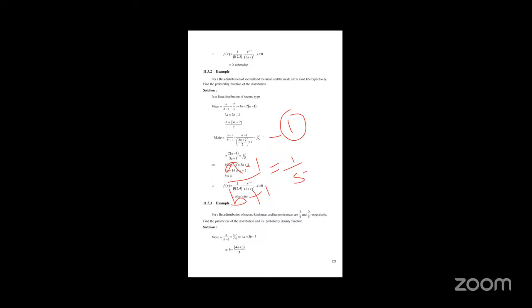So a minus 1. So how much a we got? 2. 2 minus 1 by b plus 1 is equals to 1 by 5. So cross multiplication. So 2 minus 1 is 1. So 5 goes that side. 5 is equals to this b plus 1 comes this side, b plus 1. So 1 goes that side, it becomes minus. So b is equals to 5 minus 1, which is equals to 4. b is equals to 4. So we got a value as 2 and b value as 4.